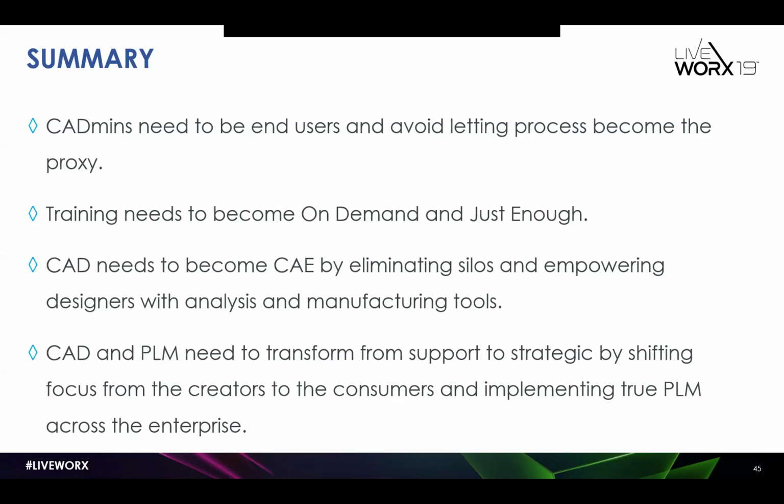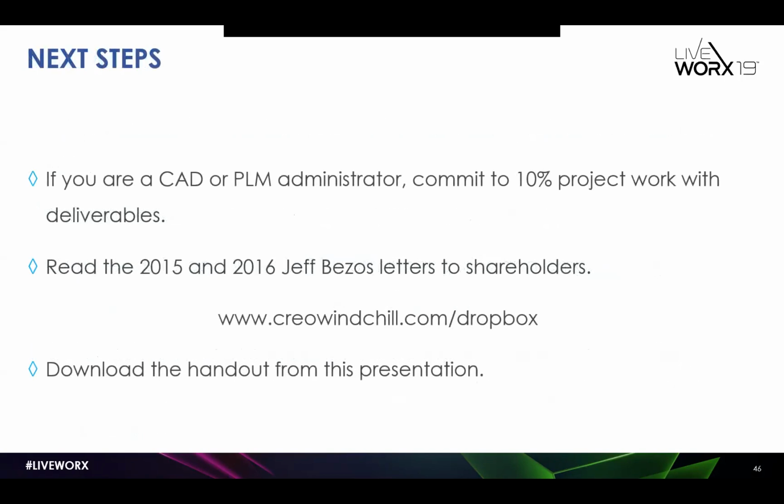This represents all four tools to stay day one: customer obsession, avoiding proxies, embracing emerging trends, and high-velocity decision-making. So, where do we go now? If you're a CAD admin, commit to 10% allocation to project work with deliverables. Second, read the Jeff Bezos letters to shareholders from 2016 and 2017 for the 2015 and 2016 calendar years.